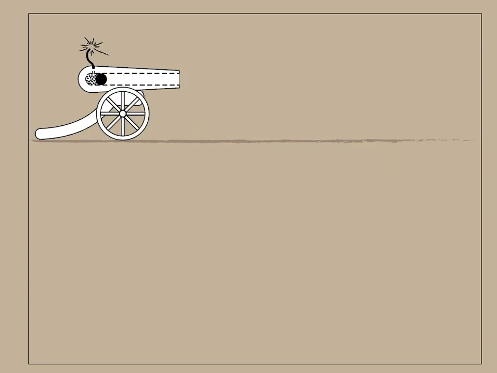And if I hit a target here, there we go, there's my target, and the cannon is perfectly aligned to the center of the target, but that's not where the cannonball goes. If it was fired in outer space, it would be subject to only Newton's first law of motion, which is an object in motion tends to remain in a state of uniform motion unless acted upon by another force. On Earth, we have other forces. We have air resistance and gravity, and that causes my cannonball to drop rather quickly.